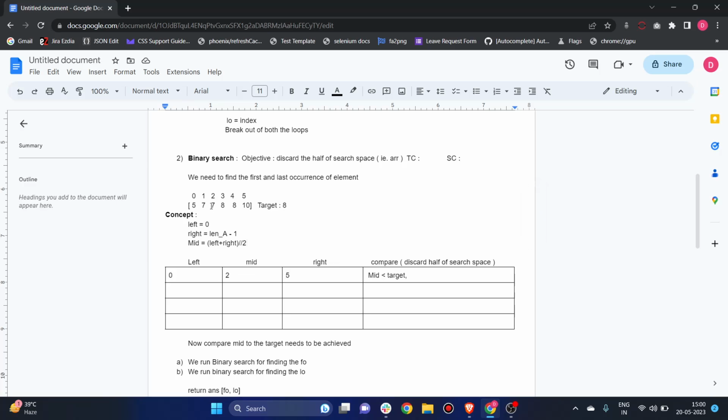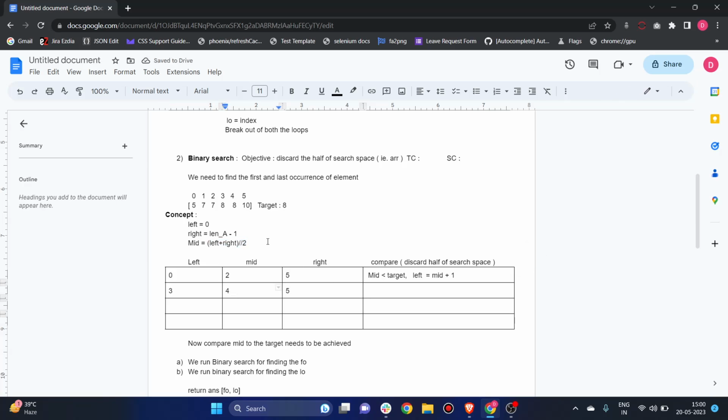So how can I move forward? Search in the afterwards direction, the forward direction. What I would do is increment my left to mid plus 1. So now my left is going to be 3, my right is going to be 5, and my mid is going to be 5 plus 3 by 2, that is 8 by 2, and that is 4.